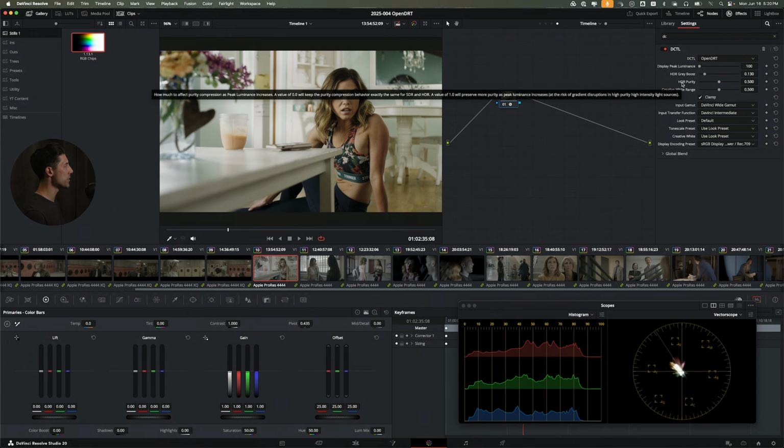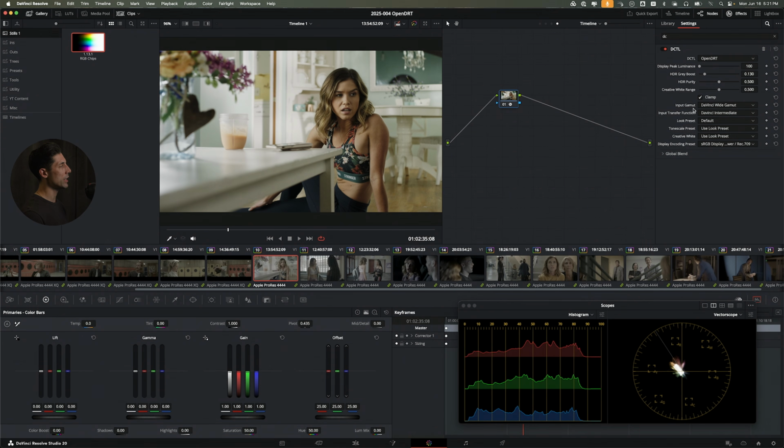You can also see I've got these tool tips popping up here that are giving me some really helpful context for, hey, what the heck does this thing do and what do the different slider values represent when I move them around. So if you ever want a cheat sheet, you can just hover your cursor over any parameter here within OpenDRT. Creative white range, we're going to skip past this for now because I want to talk about it as a companion to our creative white down below. Next, we've got our clamp. That's on by default. That should be on by default. That simply means we're going to clamp everything below 0 and above 1, which our display isn't going to show anyway. So it's perfectly sensible to clamp those things off.